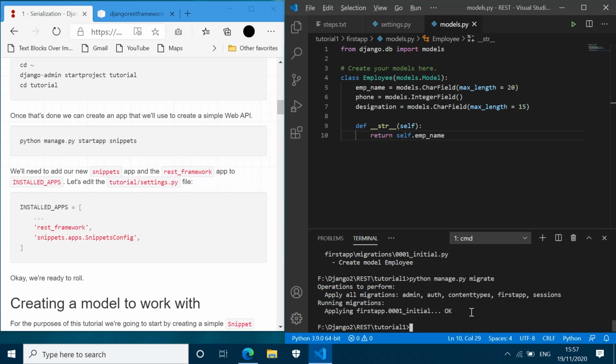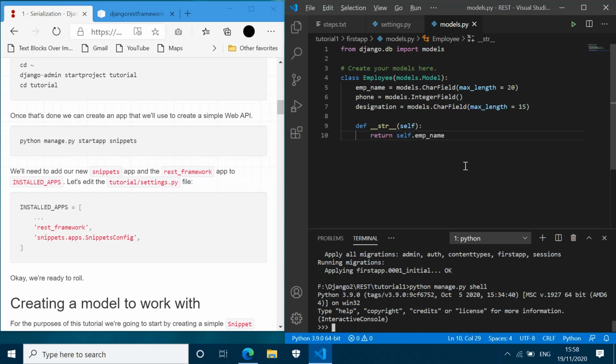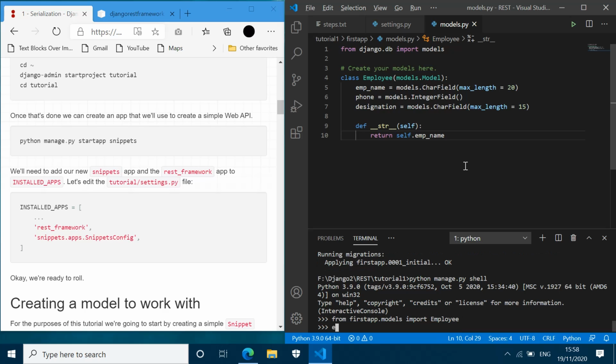Okay, this was done. Now I will start using manage.py shell to create an employee instance. So I will import it: from first app.models import Employee, and emp equals Employee.